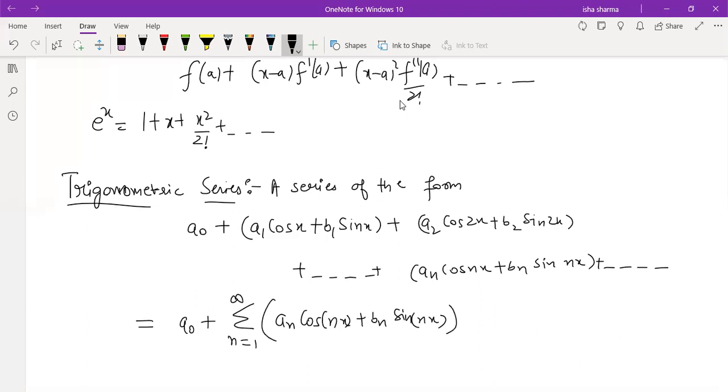Any series of this kind, if you see a series written in this form, is a trigonometric series. Now we are particularly interested in trigonometric series of a particular kind, where these a naught, an and bn have some very specific definitions, right? So this a naught, an, bn for all n are supposed to be constants. They are not going to be functions of x, they will be constants. But in a Fourier series, the constants will be given some definition that tells where they are coming from, right?